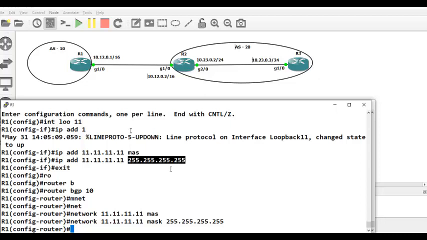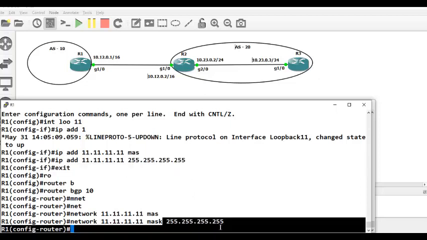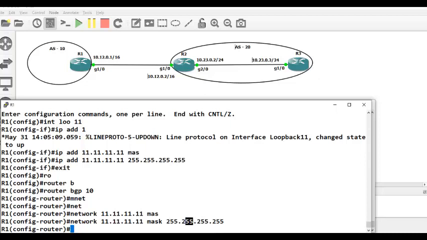So whenever you are having a classless subnet, you must match with the subnet that you defined under the interface when you advertise. If the match doesn't happen, BGP will not advertise. That is how many people will teach you. I was also teaching like that only, but I want to change my version. Let me have my own way of saying this.